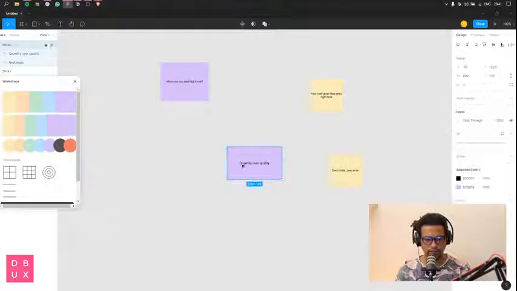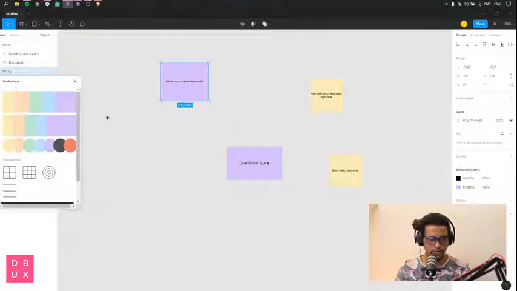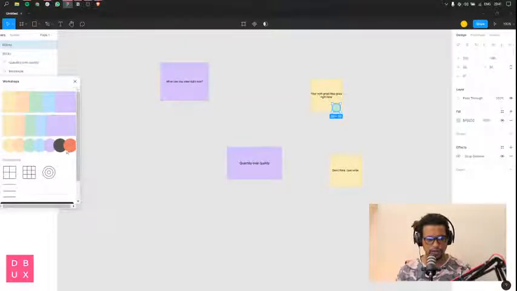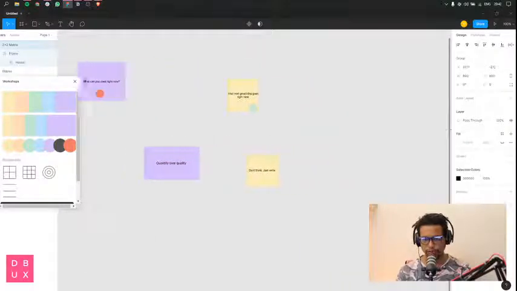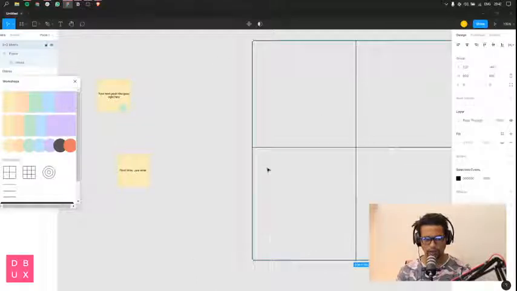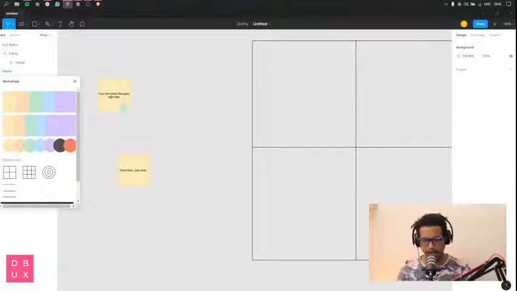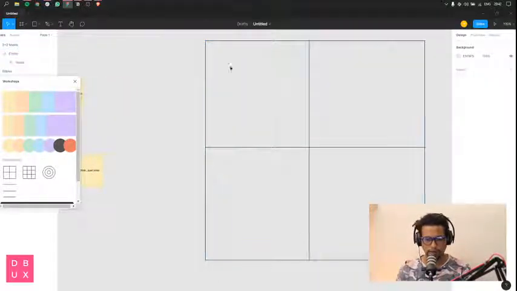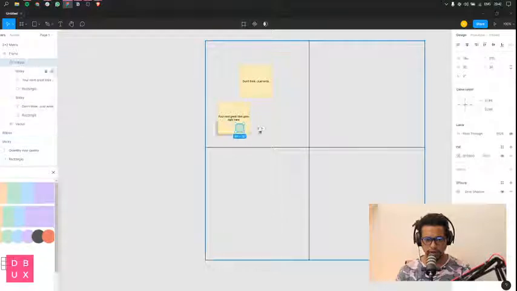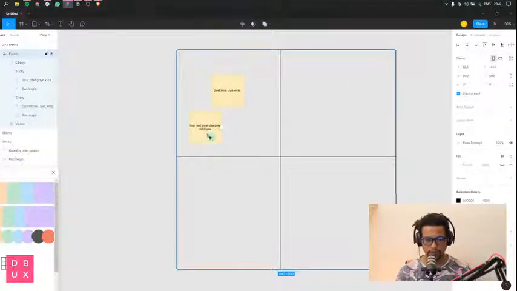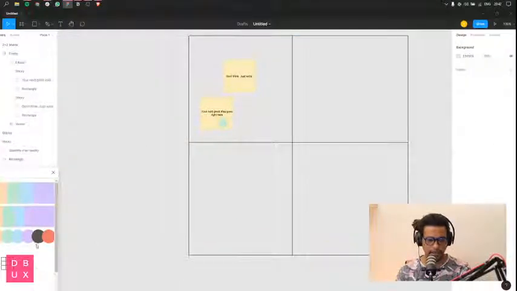You've got the rectangular post-its, the square post-its, and round dots that you can use for voting and things like that. You've got grids and matrices that you can use for things like the effort and impact scale, and people can move their sticky notes and their dots in here.